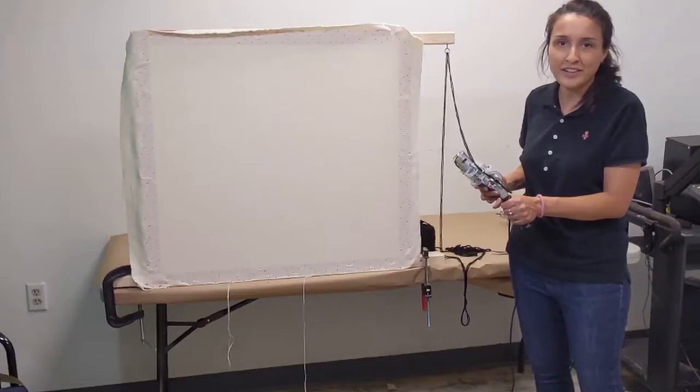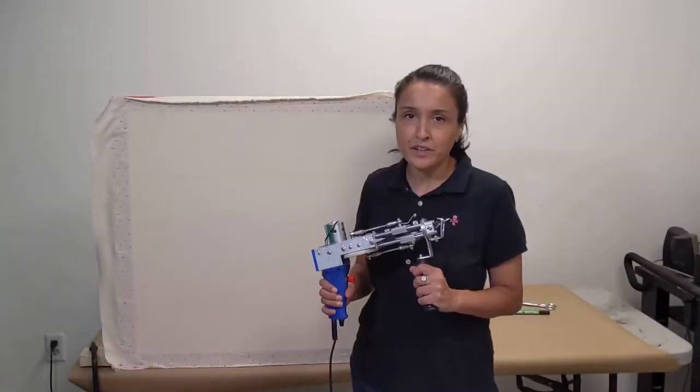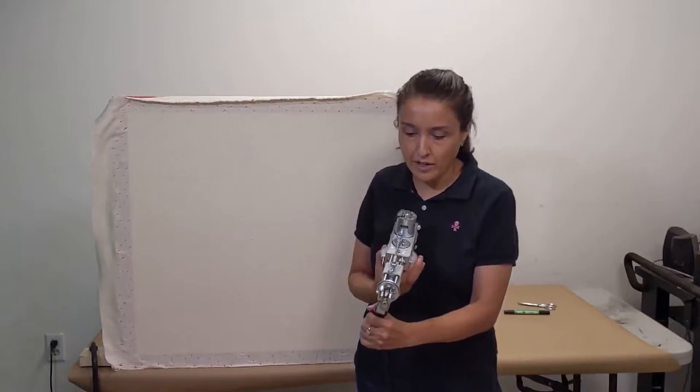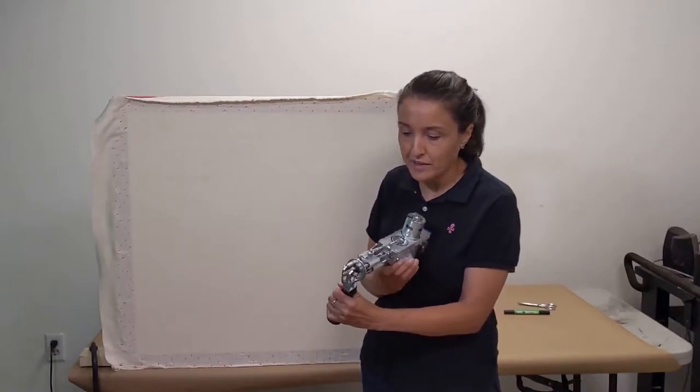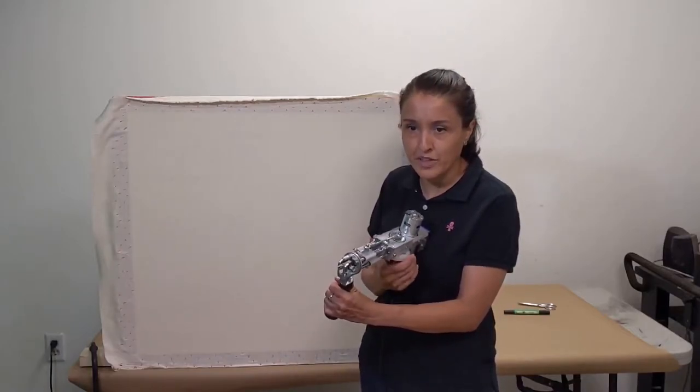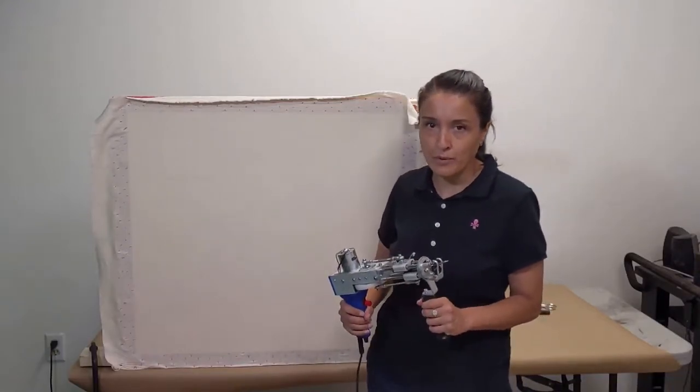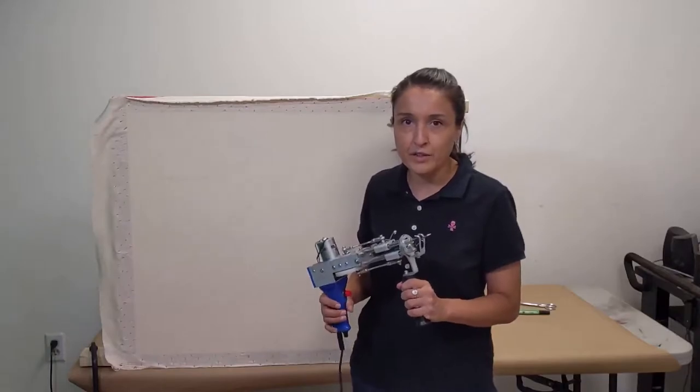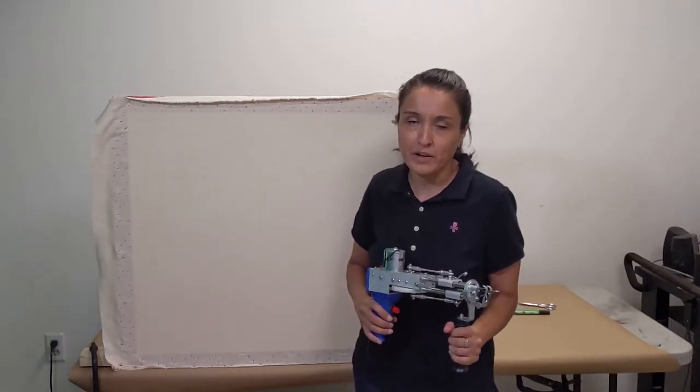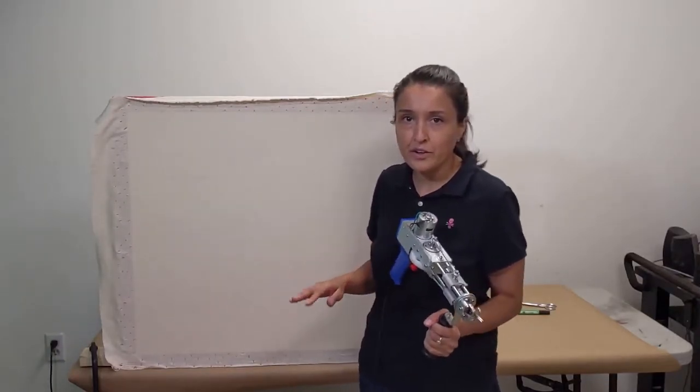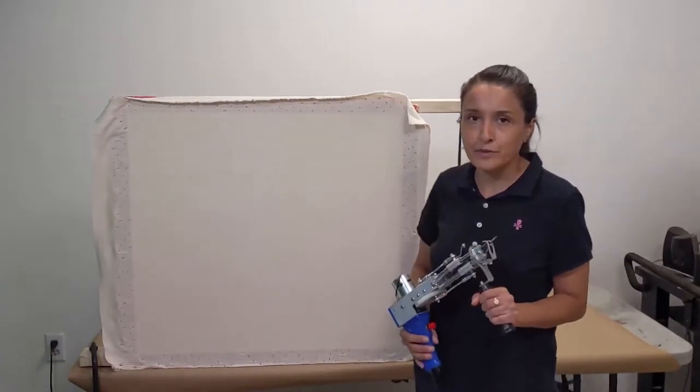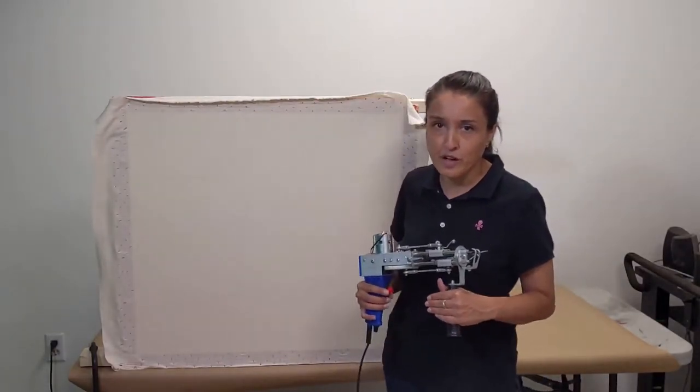Alright, now we're ready to tuft. Now we're ready to start tufting. I'm going to be using the cut pile gun for this because this one has a pair of scissors that comes up after each stitch. It makes it easier to damage the cloth if you're not using the gun properly. If you can use this gun, you'll be able to transition to use the loop pile gun pretty easily. Let's start off with just doing some straight lines and from there we'll move on to some shapes once we feel confident.